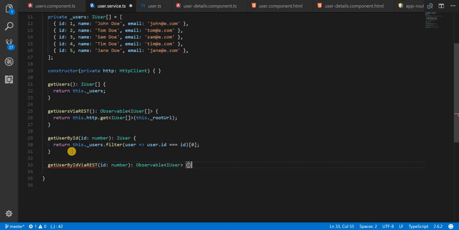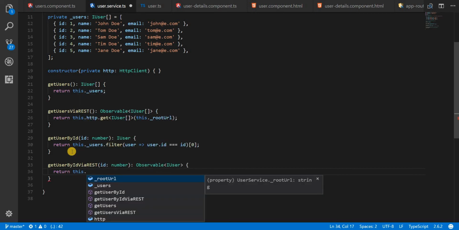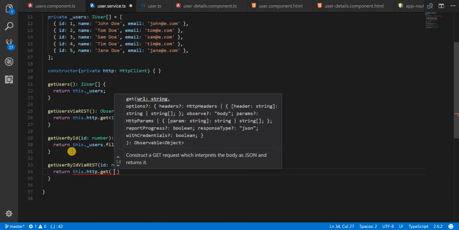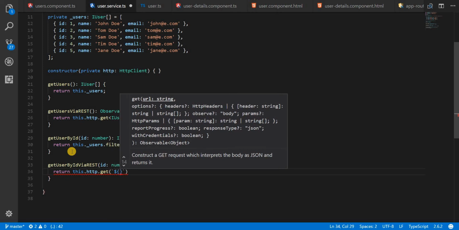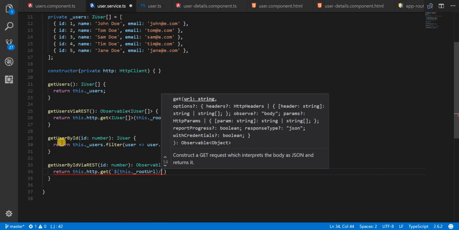I can simply return this.http.get, and in this get, apart from passing the root URL, I'll also pass a slash.